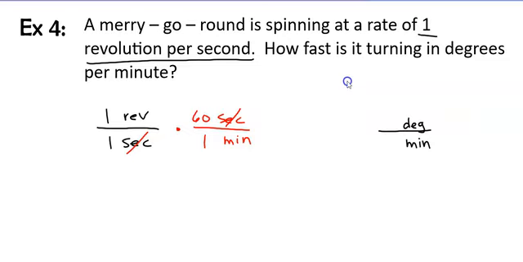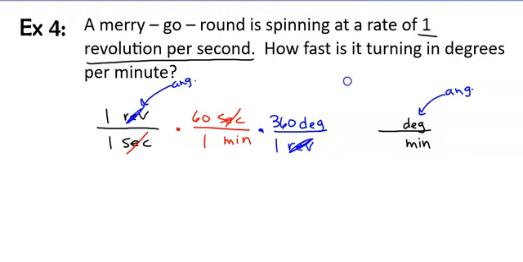That's actually not going to be super difficult. I want to get rid of revolutions, so they stay on the bottom. I want to end up in degrees. So the question is, how many degrees in a revolution? 360 in 1 revolution. And both of these are angular. We started in angular, revolutions are angular. We're finishing in degrees, which are angular. So we don't need to do anything with circumference. Okay, so I think we're going to be good there.